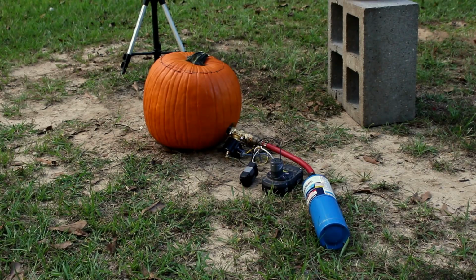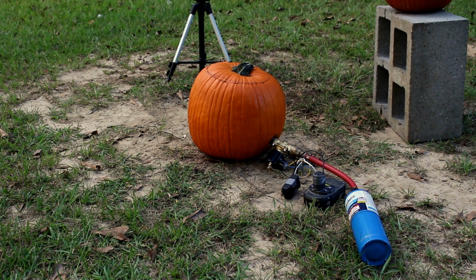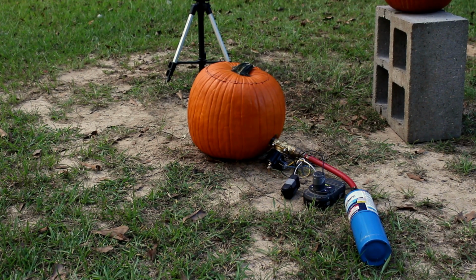All right, as you can see, I have got Georgie set up here, also connected to the taser, because I think that the propane burst is going to blow out pretty much any other flame. And let's give it a go.